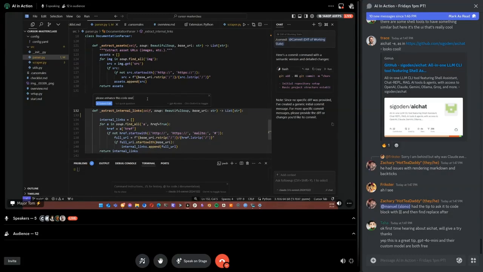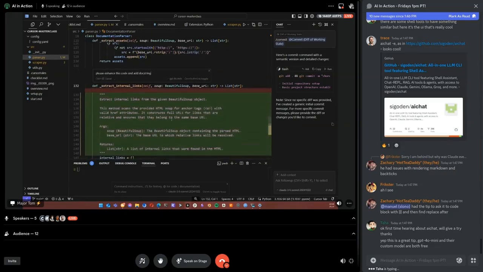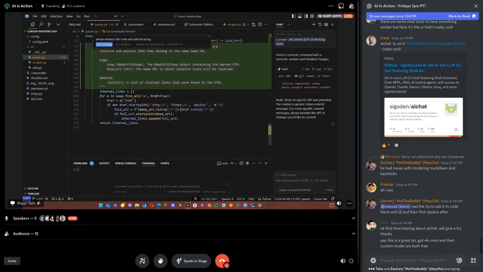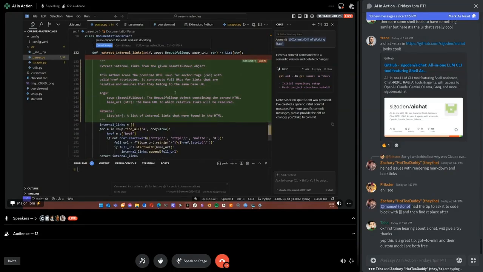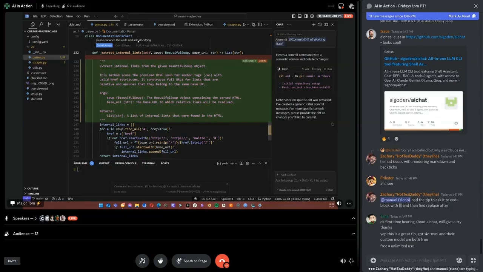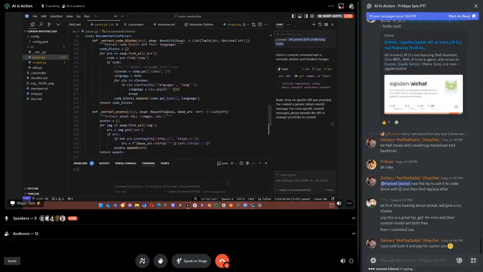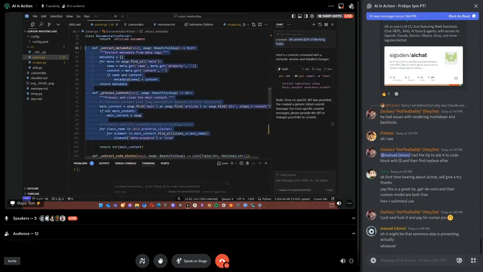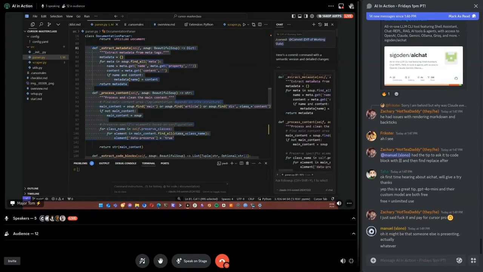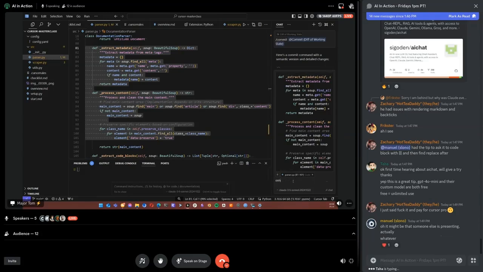So this is how it works. Okay, it didn't enhance the code, but it did the docstring. So yeah, I would say accept this. We can also add whatever is selected to the chat.